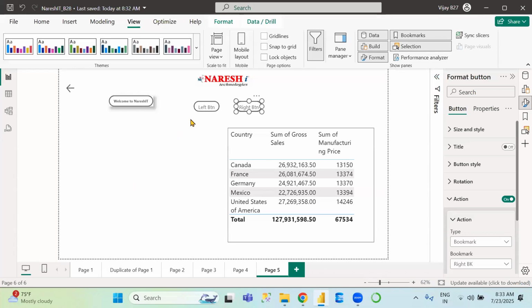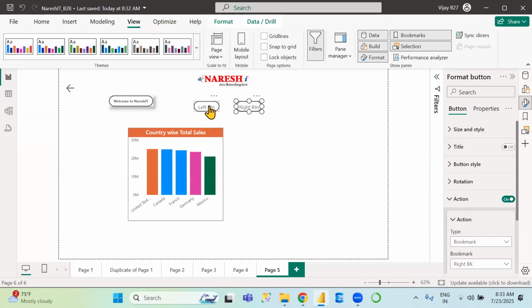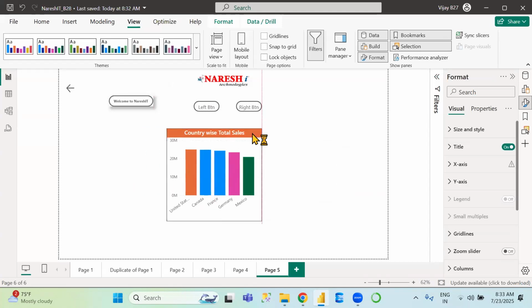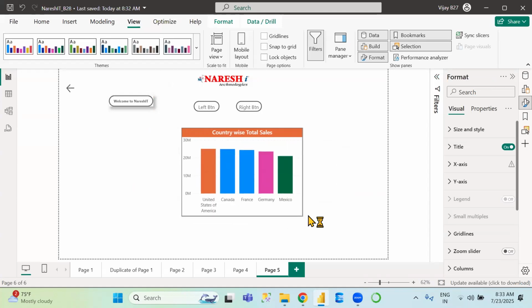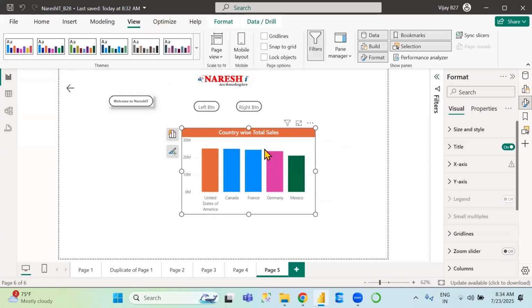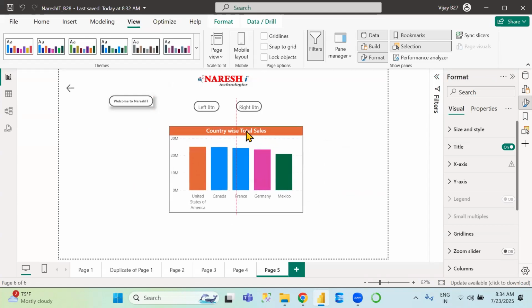So that's the reason. What I need to do, see here. For any visual, how much space is required and where it is required, first you have to arrange it properly like this, width wise and everything. You can arrange it for one visual. For one visual, you have to increase the width or height, whatever you want to increase, and put it in one place.